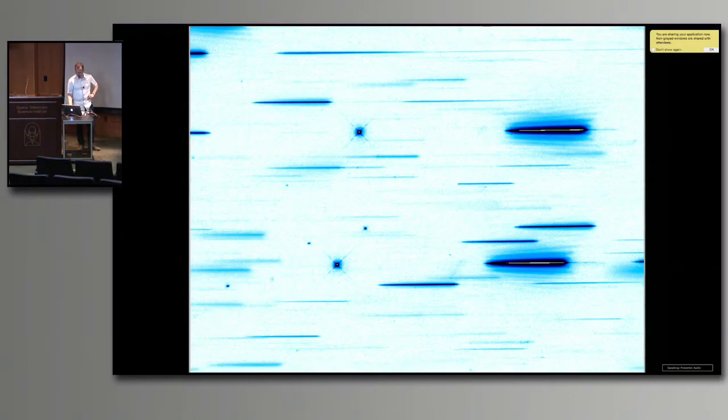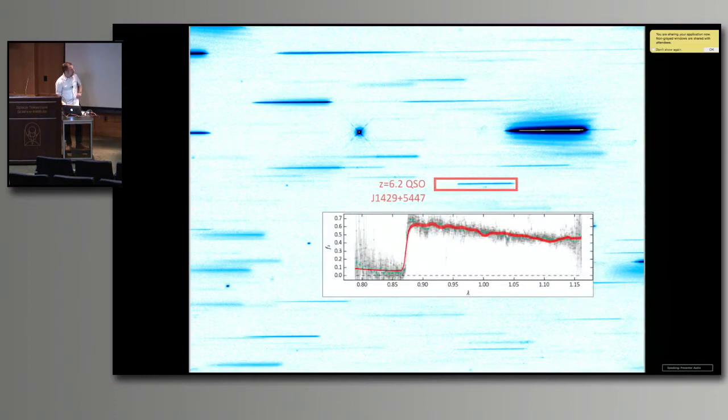Here's one that's a little bit easier, a completely different field, actually a different grism, the bluer grism with Hubble that covers 0.8 to 1 micron, but there's a redshift 6 point few quasar in this field. And this one you can actually pick off by eye if you're used to looking at these things. The top one there, you can see the spectrum itself is just a little bit shorter than all the others. And that's just because the neutral hydrogen in the universe is eating into the blue edge of the spectrum in a Lyman alpha break. And so if you extract a spectrum of this, a quasar at redshift 6.2, you see this beautiful Lyman alpha break.